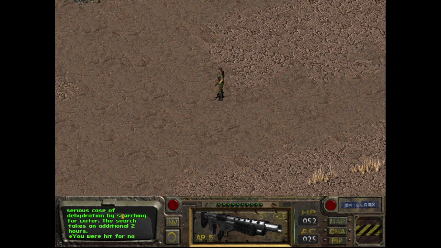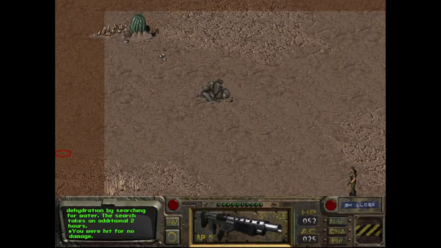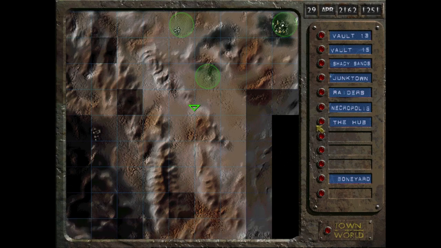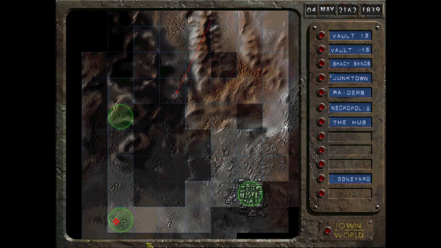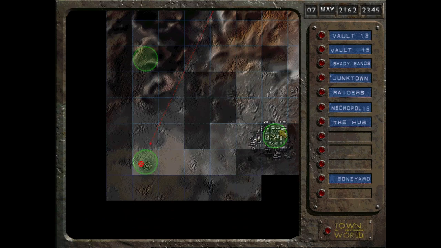What? You were hit for no damage. Okay. From dehydration, I guess, being in a desert. Do I need to actually drink water? Didn't seem like that was the case. Or carry water. I have Nuka-Cola on me. Is Nuka-Cola not a refreshing drink that satisfies all of my needs? You know, I just realized I can't tell what these towns are. I just have to remember.